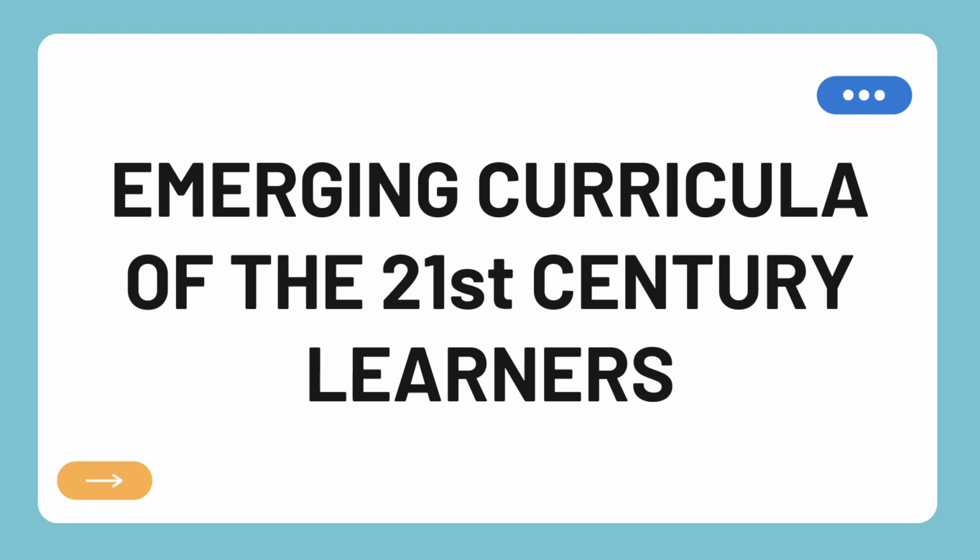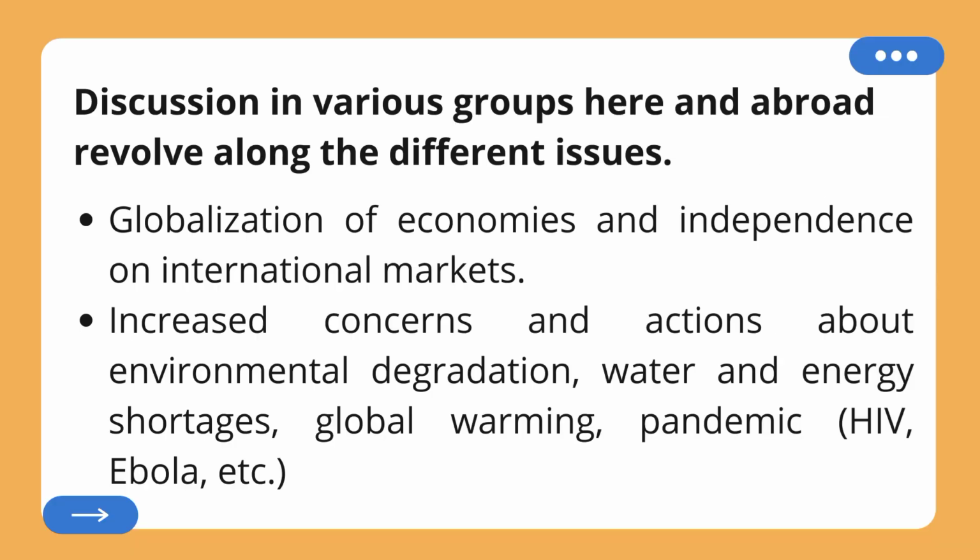The content focus of this topic is the emerging curricula of the 21st century learners. How does the curriculum for the 21st century look like? What are the emerging factors and conditions that will shape the curriculum of the century? So the discussion in various groups here and abroad revolve along the different issues. First, globalization of economies and interdependence on international markets.